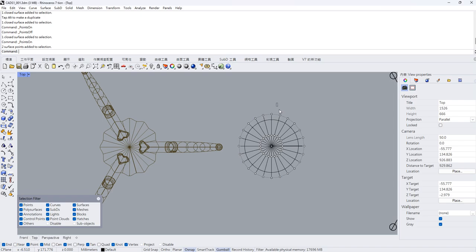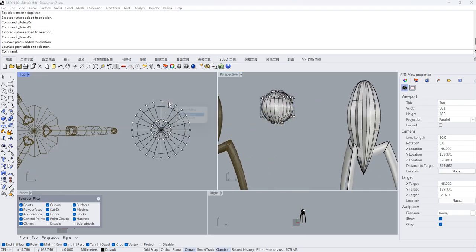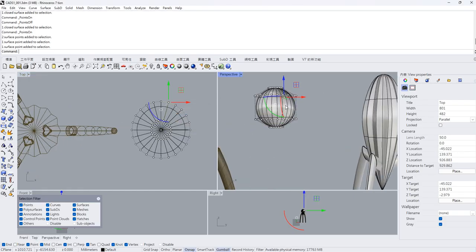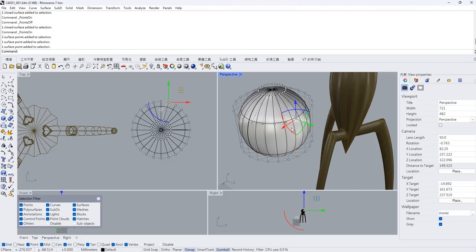So very easy. It's just using frame selection. Please remember to use frame selection. Otherwise, you will only select the top one or the bottom one. Let's take a look so that you can understand the difference. If we choose this one by selection, you can see that we can only select the top one, which means we can only select the things we have seen.